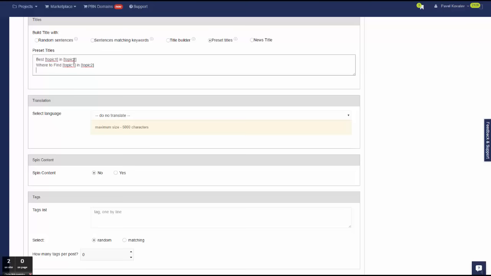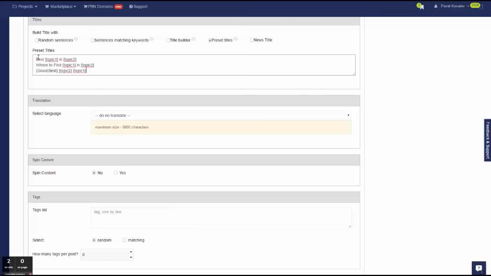So how it works, you can use best, let's say best topic 1 and topic 2, where to find topic 1 and topic 2. You can use Spintax. Well, it's extremely simple.